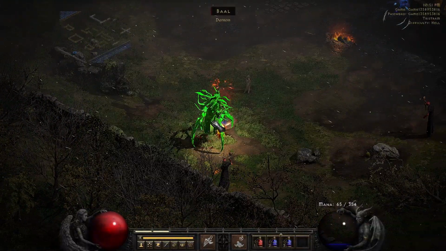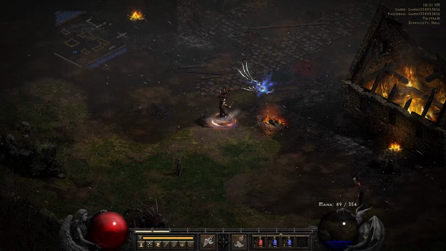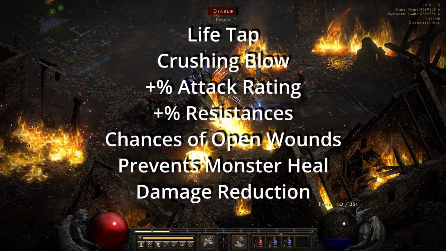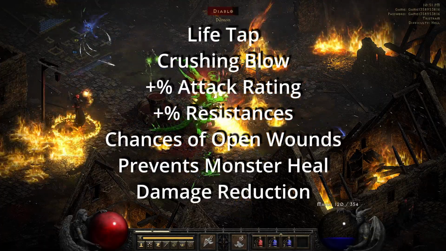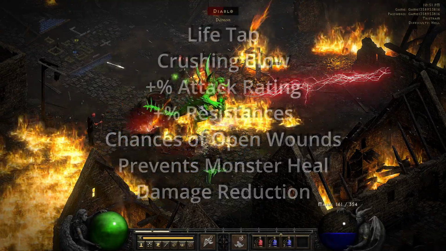Before wrapping up the gear section, I want to share a list of some traits you want to look for when shopping for gear. To slay Ubers, having things like Life Tap, Crushing Blow, added attack rating, plus to resistances, chance of open wounds, prevents monster heal, and damage reduction are all amazing traits you want to look for on gear.